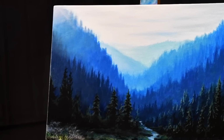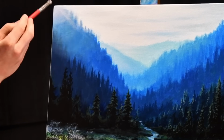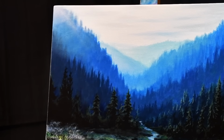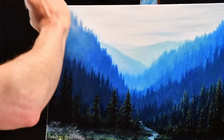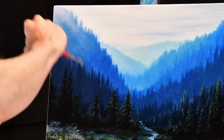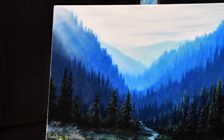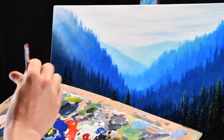Now we've got this light hitting down here, and I'll draw a line. So you want it going this way. And we're going to start lightly adding these sun rays. That's pretty cool, right? So now we can start to see these sun rays coming through. I've got a little water on my palette. Just keep that flowing.